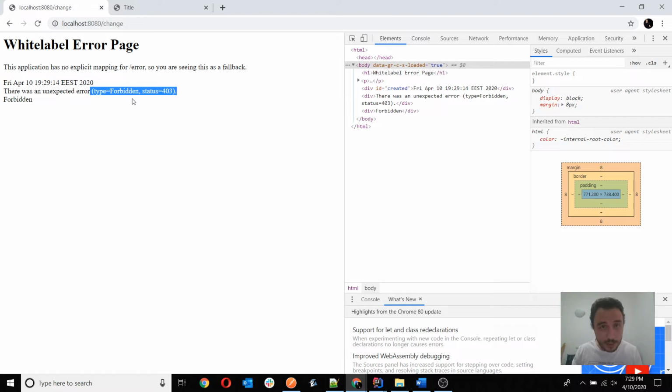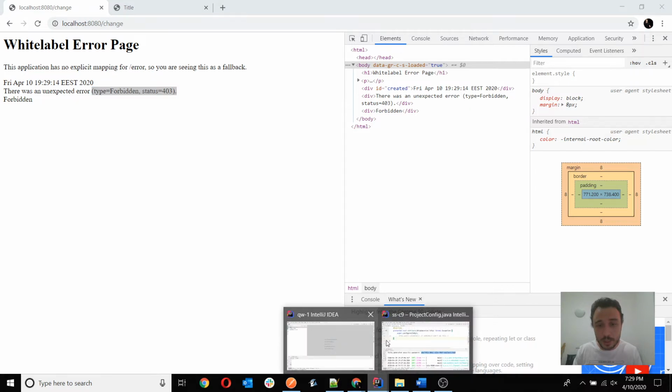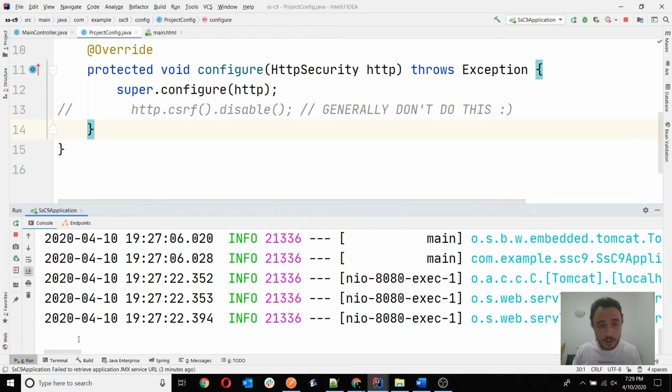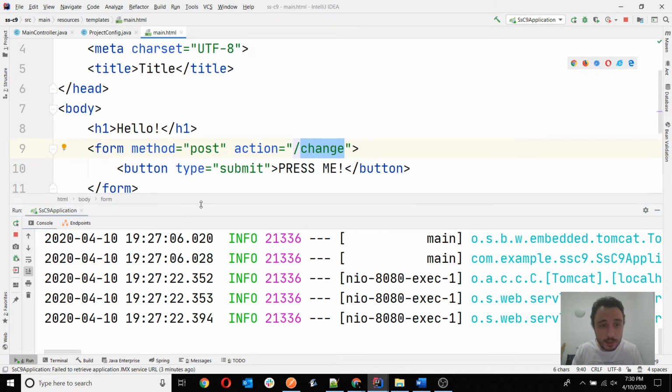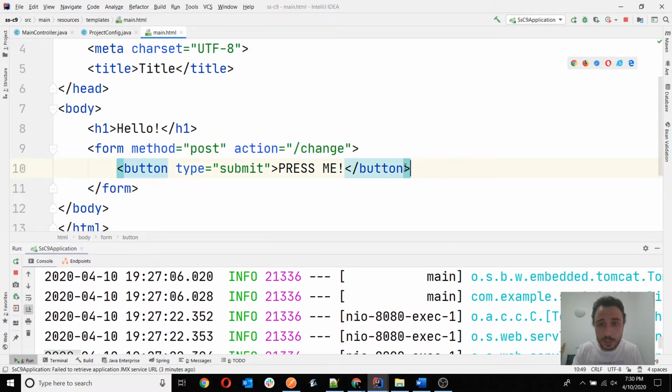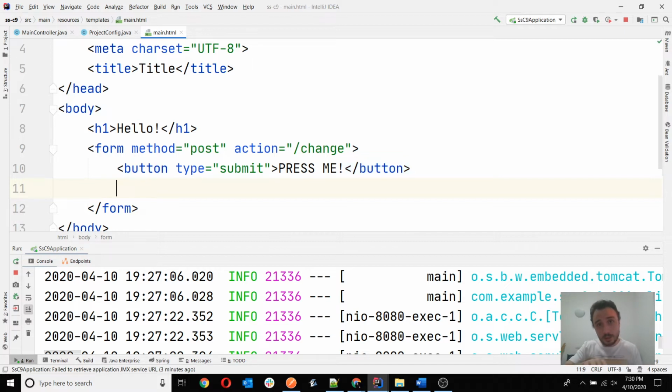And if I don't add the CSRF token, then I will get a 403 Forbidden in response. And of course, you will see that the phrase doesn't appear because the action wasn't called. So if I want to make this work, I really have to take that CSRF token and put it in the request, in the POST request, to make it work.